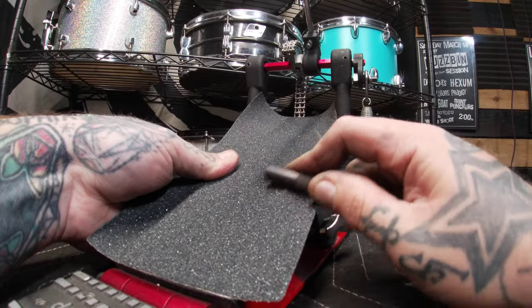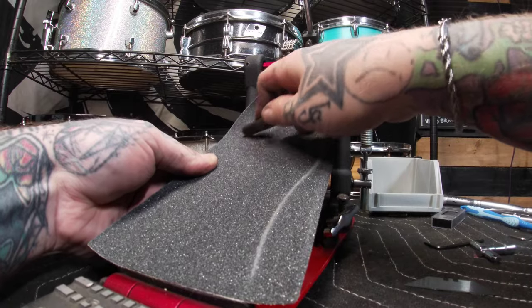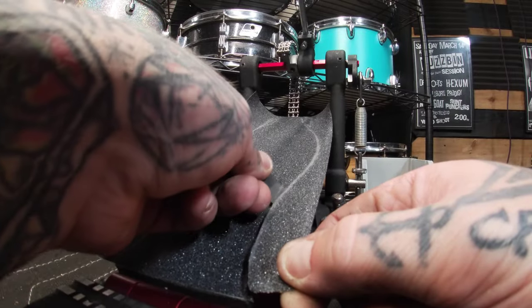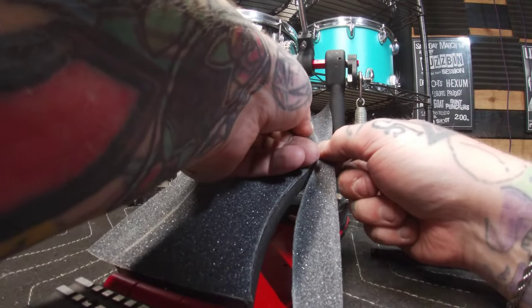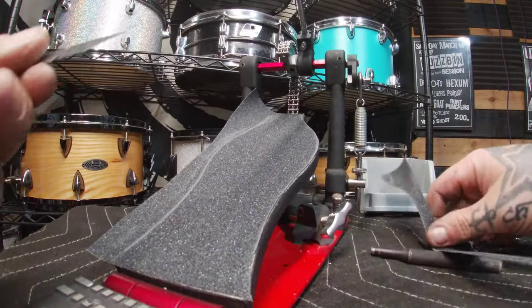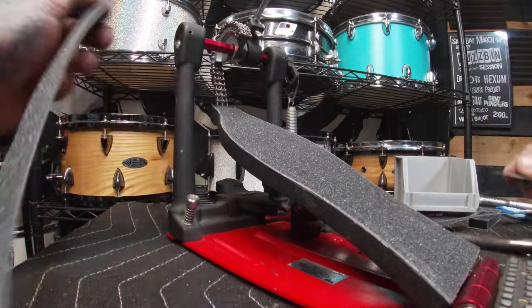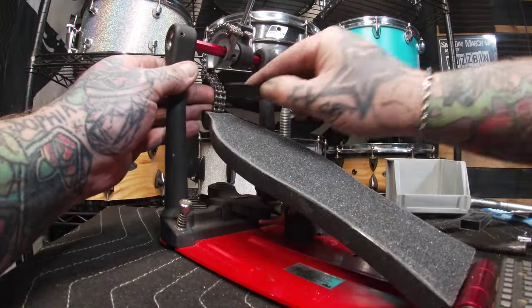As you would with a skateboard, I take a screwdriver and rub down a line, scoring the outside profile of the pedal shape to ensure a cleaner cut. Next, with a fresh razor blade, I carefully go along at an angle up that line on the side of the pedal making a clean cut, repeating the process on the other side along the same line. Follow up by taking some of the cut-off piece and rubbing it down the edge to make sure it doesn't start to peel back off. After this final step, I am finished.